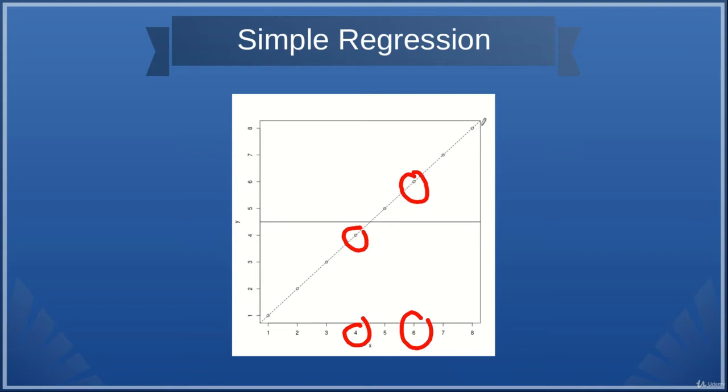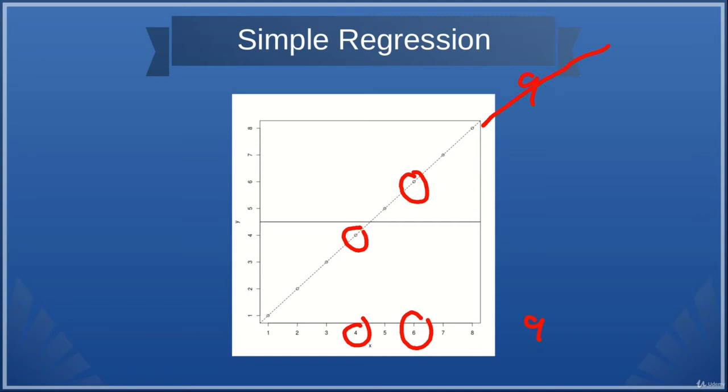So if I were to continue my line all the way up here and look at values like 9, 10, 11, and 12, I already know what they're going to be. If x is 9, say down here, I'm pretty sure y will be 9 up here. That's the beauty of regression. By using this line that minimizes the error between the data points, you're able to do that.